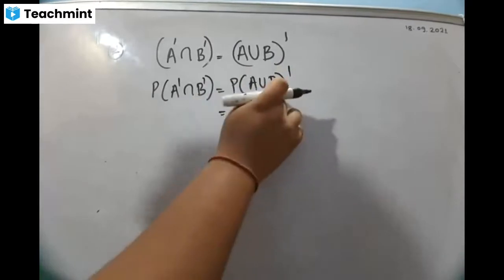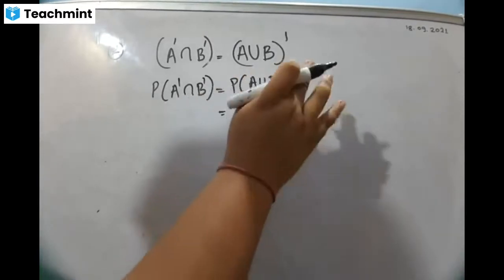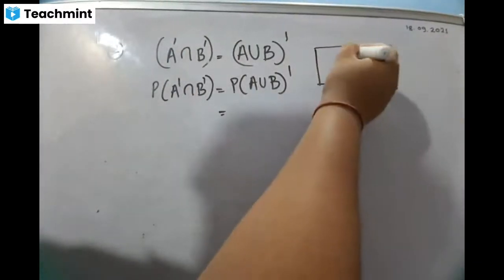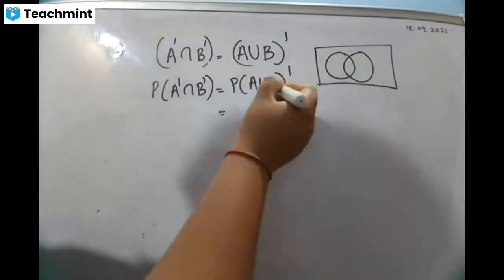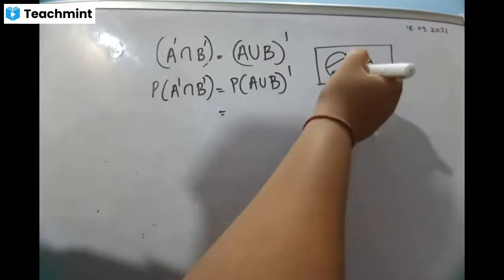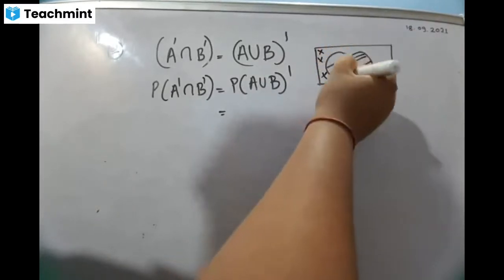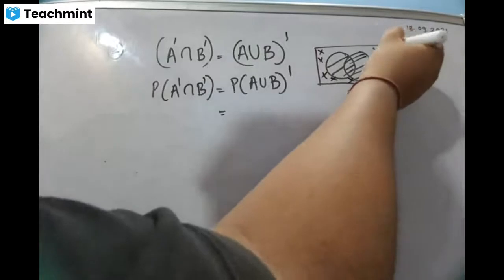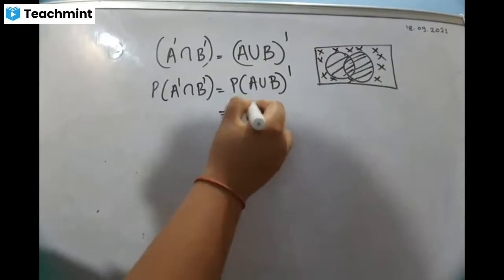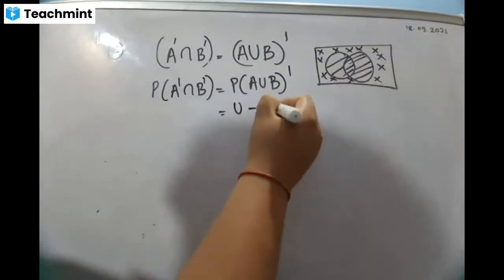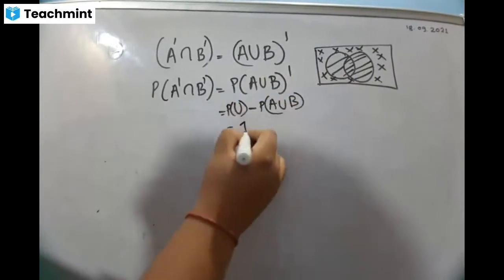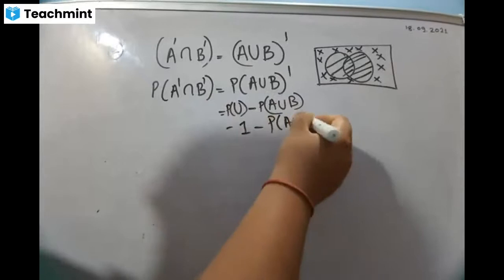And this formula we already know. What is probability of (A union B) complement? Those who are still having problems, look at the board. I'll explain it one more time. So this is A and this is B. A union B means this whole region. Complement means leaving this. So all these spaces which you see outside, that is (A union B) complement. How can you write that? That can be written as the universal set minus A union B. So when you apply probability on both sides, you get 1 minus probability of A union B.